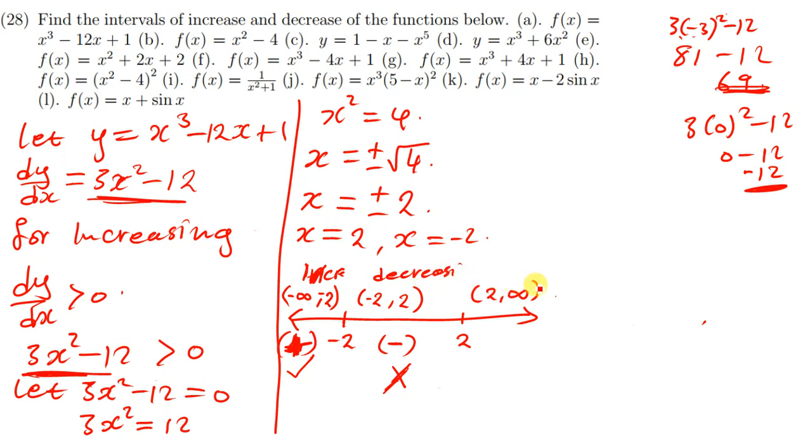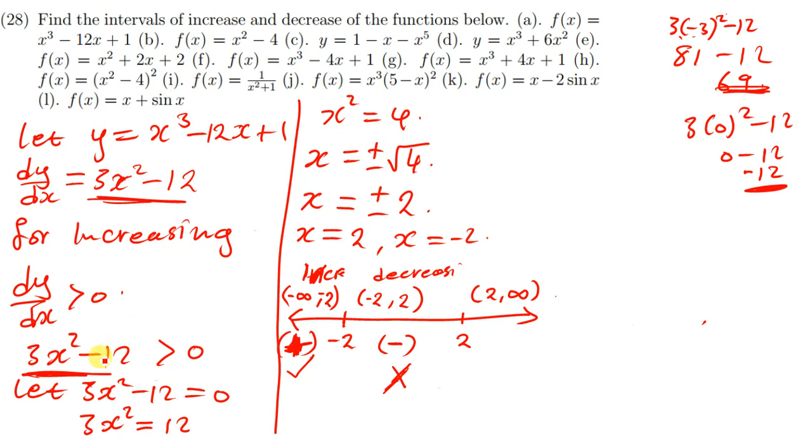Let us check if on this other side the function is increasing or decreasing as well. So we take any number that is greater than 2, because this interval says we have numbers from 2 to positive infinity. We can pick 3, 4, any number as long as it's greater than 2.